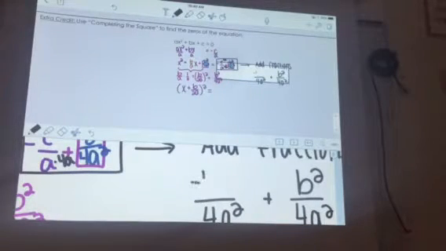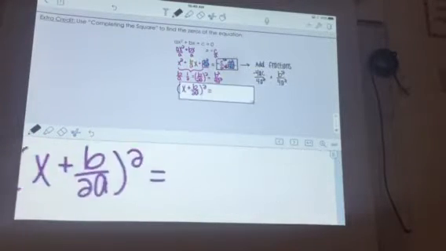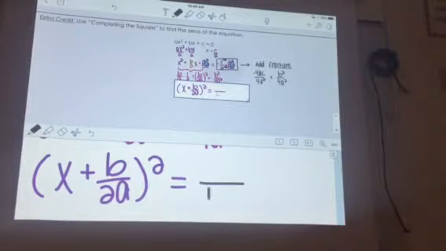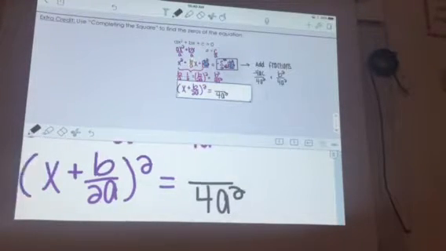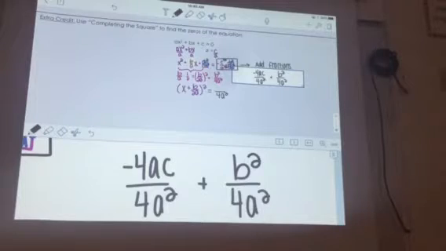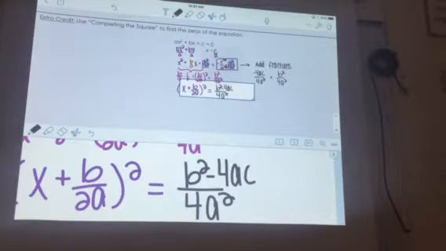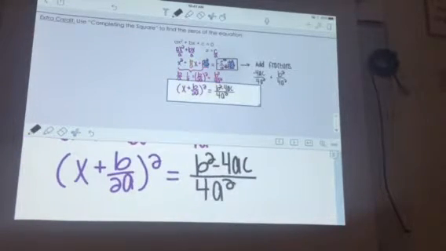So I would end up with negative 4ac. So when you put those together, you would have that one denominator, which was 4a squared. And now my numerator, I'm going to write it in the form that we use. We always write b squared minus 4ac. So we've got a nice positive leading coefficient there. From here, we're going to take the square root of both sides in order to get x alone, because that's the whole purpose of what we're doing. We're trying to solve for x.